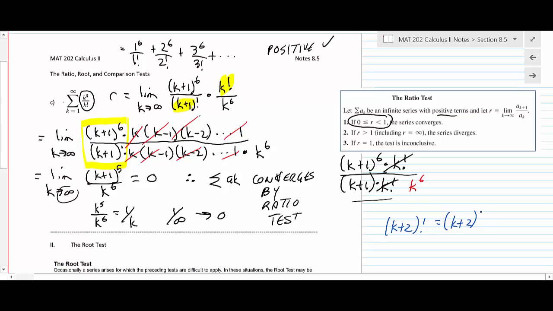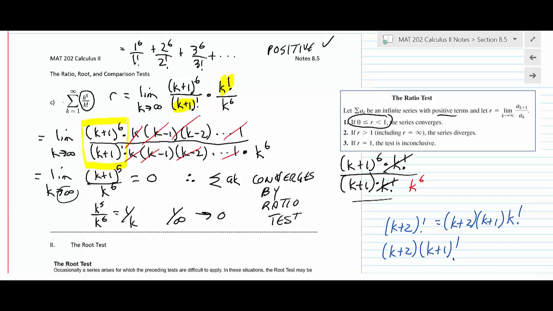What's the next lower term? K plus 1. K plus 1, then what? K. But then it would be k factorial from then on out, wouldn't it? Because then it would be k minus 1 like that. You could even write it this way. You could write it as k plus 2, and you could write it as k plus 1 factorial. Make sure you get that in your mind, how to write those factorials out. Okay, does that make sense to everybody?